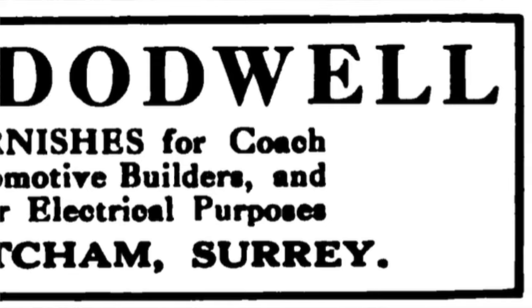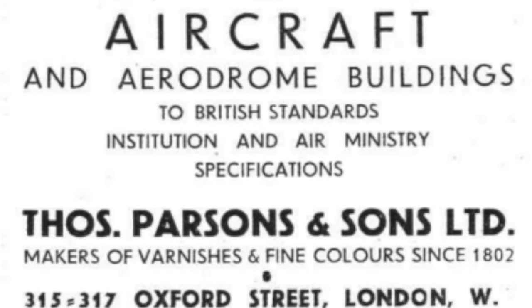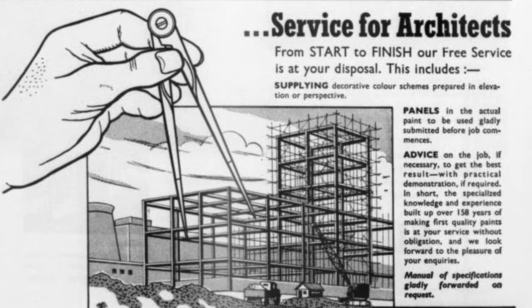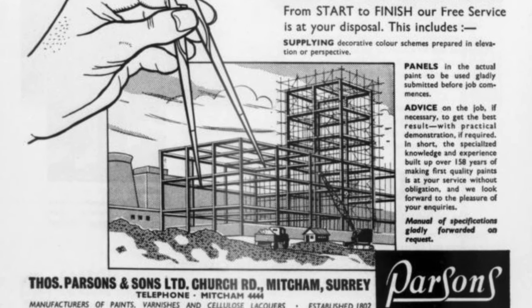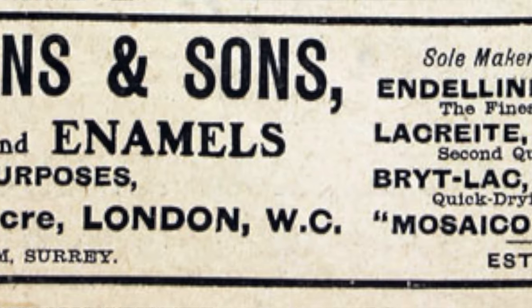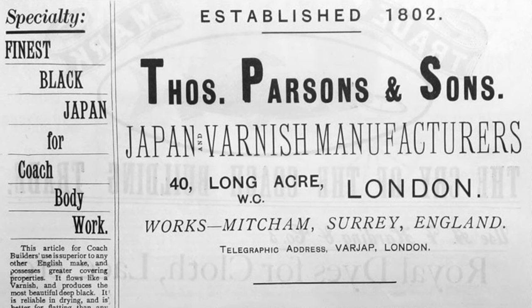The article goes on to talk about pollution. The cost of soot to the nation is tremendous. Manchester's laundry bill, for instance, is £290,000 a year more than it would be if the air were clean. During heavy fogs intensified by smoke, traffic is disorganised — in 27 days of fog during recent years, the buses lost 400,000 working miles. Soot and acid in the air involve the country in an expenditure of about £120,000 a year on the repair of government buildings alone.